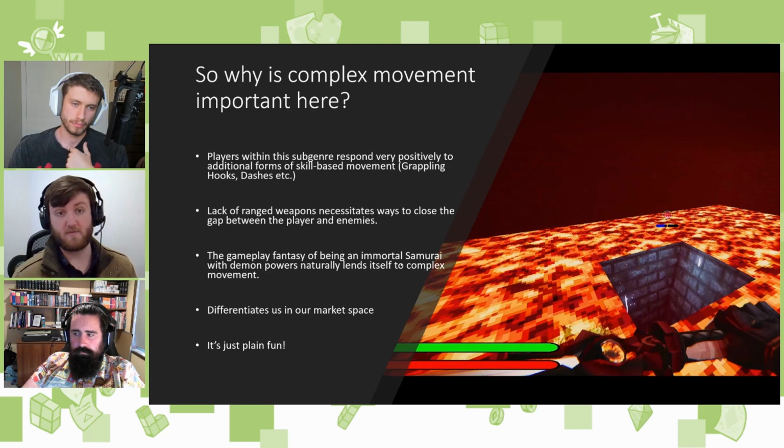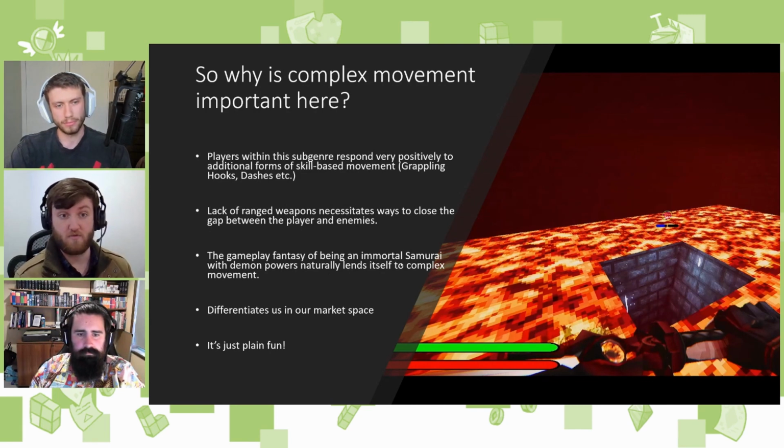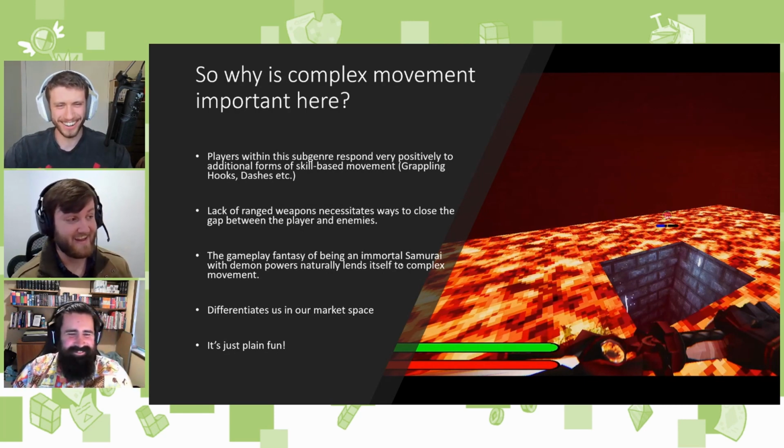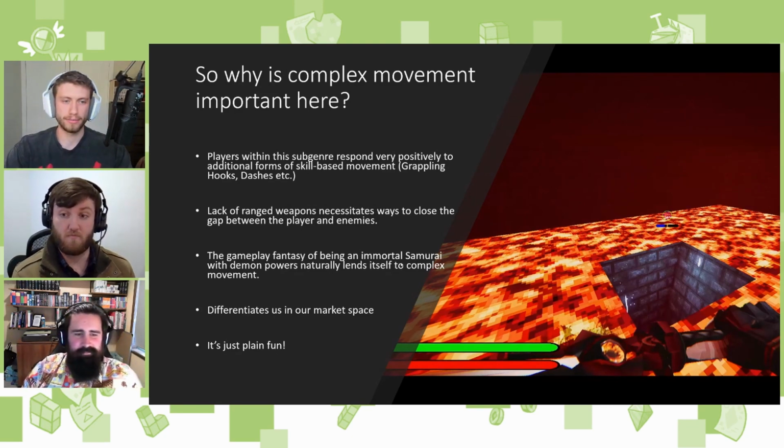The first is that players within the subgenre respond very positively to additional forms of skill-based movement. You can see this through the games that are incredibly popular in recent times being praised for their movement. A lot of games are now being called movement shooters in this subgenre because people are so excited about these new opportunities to essentially convey themselves through their movement. Games like Ultrakill have made a name for themselves off of the way that you can move around in that game. Another source is me. I like it. That's the other source. Yeah, we like it. But that is to say that players within the subgenre responded very well to some of the stuff we were pitching with regards to the complicated movement systems.